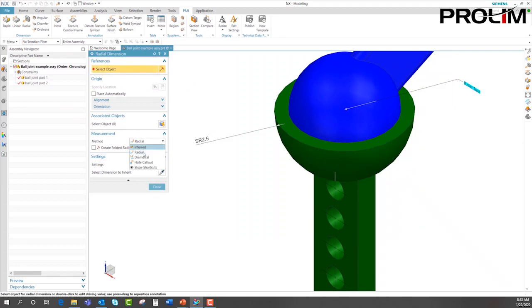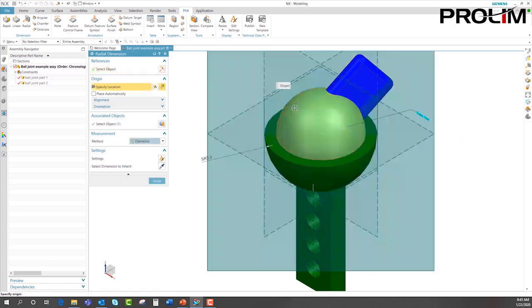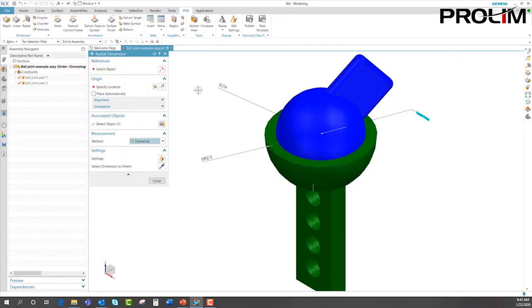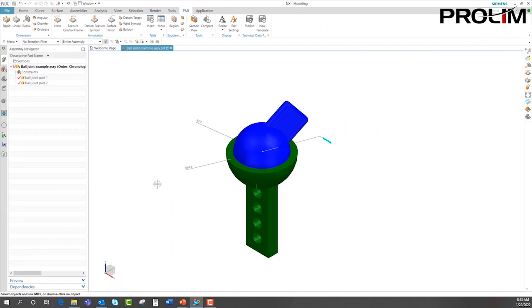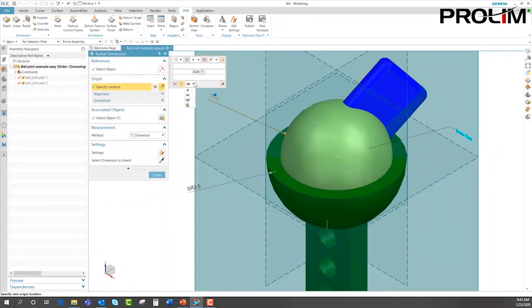And we'll change this to diametral here, and I'm going to pick a face here. And you'll see right away it automatically adds the S and the diameter symbol. Like I said prior, if we go in to edit it, you do have the option to change that to diameter, DIA, or any other one that's on the list there.